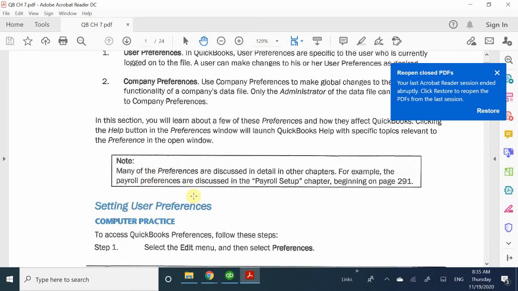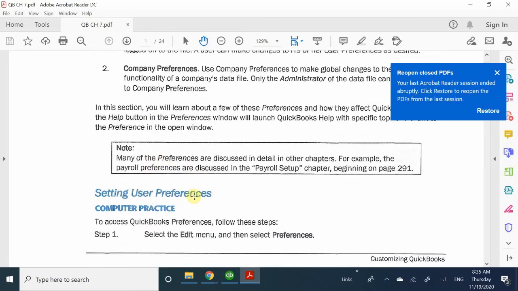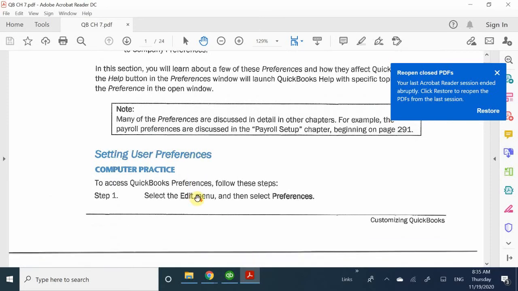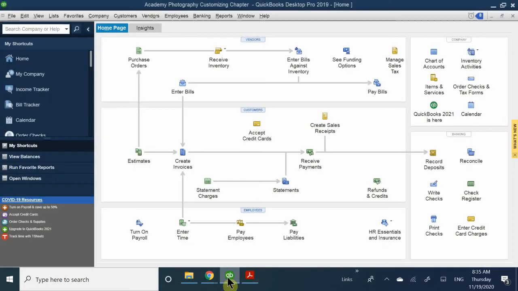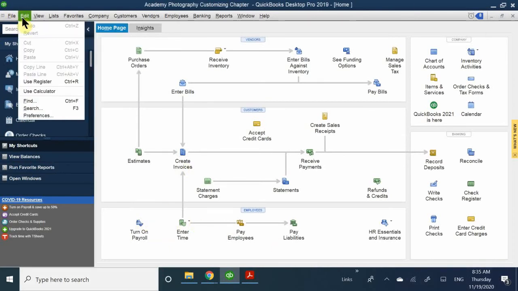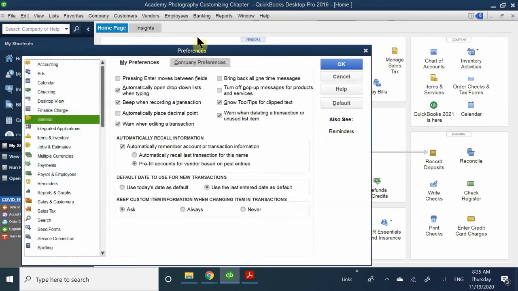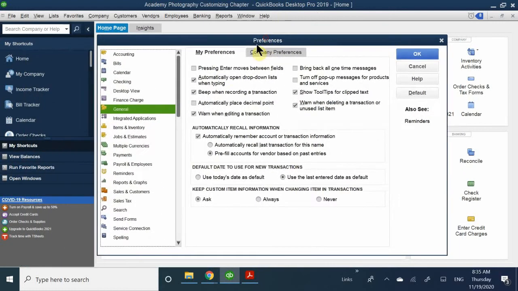So let's go ahead and get started with setting user preferences. If you remember, when you're setting your own user preferences, there's only really one direction you can go, and that's the Edit menu, and you go to Preferences. In any category that you choose, you will have a tab on the left side for My Preferences.